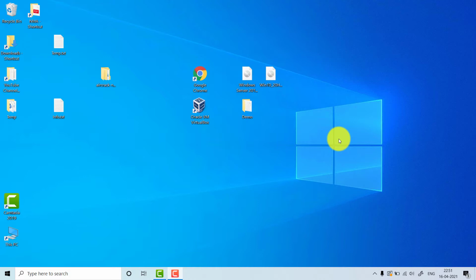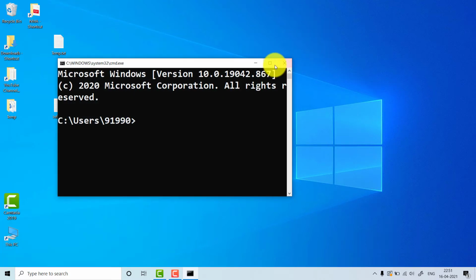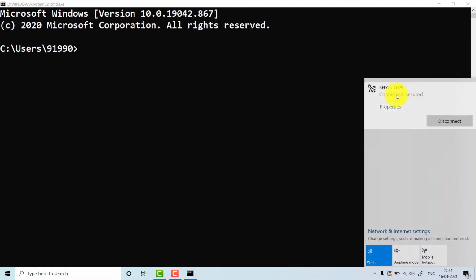Let's go to our command prompt: press Window R, type CMD. I am in my command prompt. Let me show you the Wi-Fi that I am using. See here, the name of the Wi-Fi that I am using is Shaiju GTPL. TP-Link 9C10 and Raj is a Wi-Fi that is not connected, but that is near my home. Somebody else is using that Wi-Fi, but the strength is too low. Right now we are concerned with my Wi-Fi only. Shaiju GTPL is the name of the Wi-Fi.